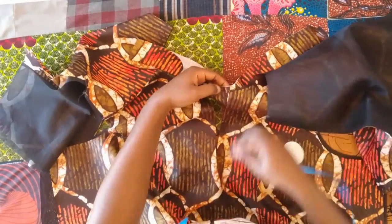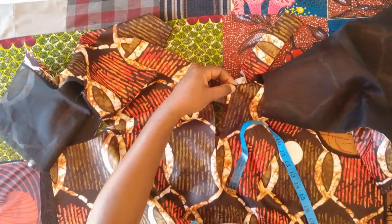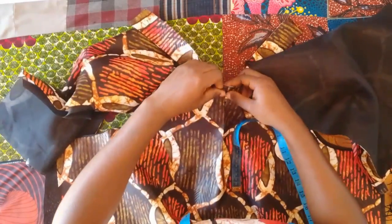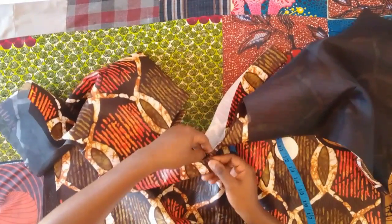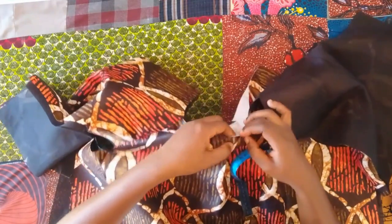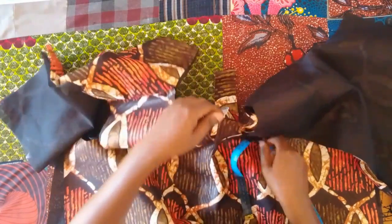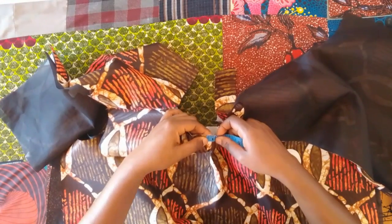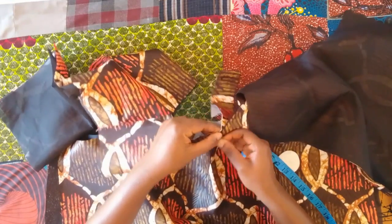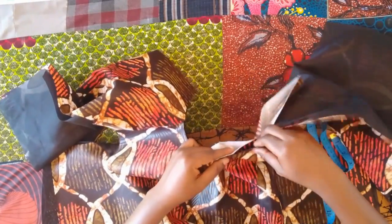So one part of this front piece is going to sit on the 1/2 inch on one side, and then the other will sit on that other side. So at the end of the day, we will have about 1 inch space in front. So I'm pinning from the wrong side and I'm pinning only one part of the collar piece, as you can see. So I'm making sure it's exactly 1 inch I have in the middle there.